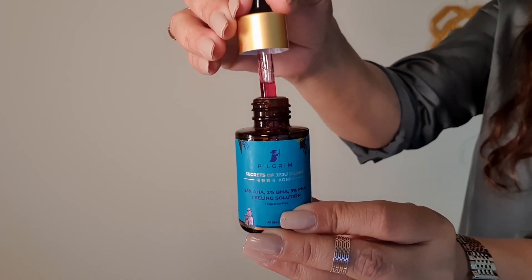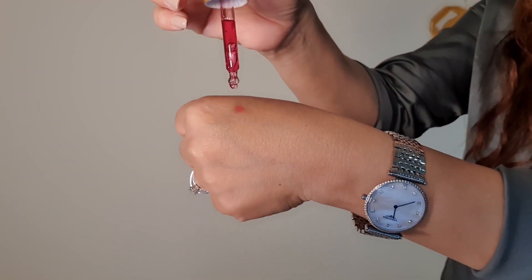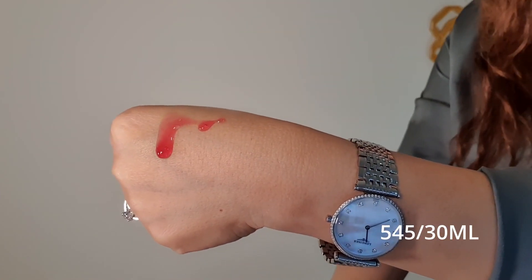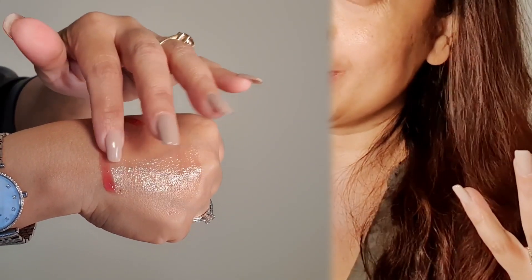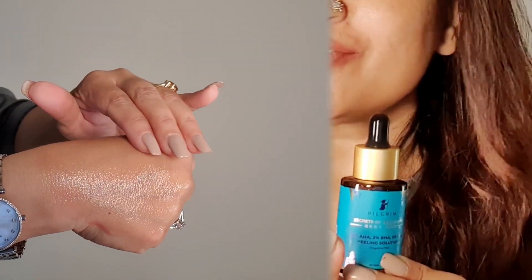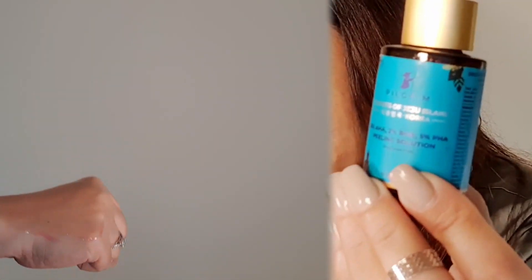It's beautifully balanced in terms of the exfoliating agents and gives you the most nourishing and hydrating peel that you can expect — it's very, very gentle. I especially love it because I can use it when I have a lot of issues on my skin, which I tend to get a lot because of all the products I'm testing. You want a gentle but a little strong peel — I use glycolic 10%, so this is a strong peel but very, very gently done, which means the formulation is very well balanced for hydration and emollients. Beautiful peel. I haven't done a dedicated video but I probably will.